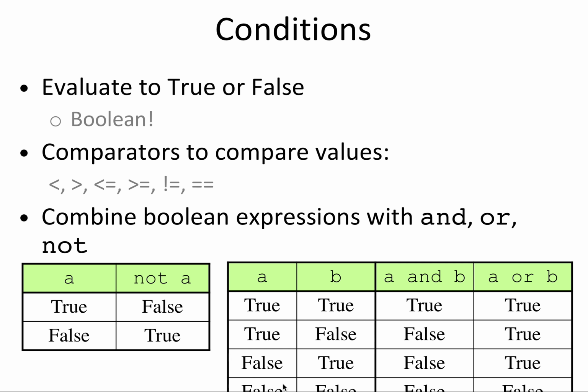At the bottom, which is a little bit cut off here, my apologies, we have false and false. If the conditions are both false, then A and B is false and A or B is false. The only difference is when only one of the conditions is true. When only one of the conditions is true, A and B will not be true. For A and B to be true, both A and B must be true, just like in the first line here. But in this case, if either one of them is true, then A or B is true.